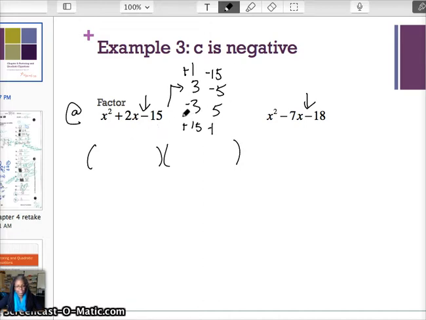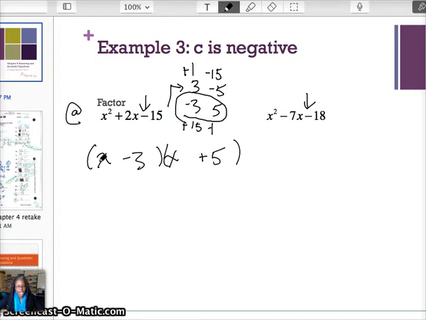And yes, it's staring us in the face. It's going to be negative 3 and 5, because a negative 3 plus 5 is a positive 2, not 3 and negative 5, all right? So my x's are here just as I'm used to. My negative 15 will be accommodated by the minus 3 and the positive 5 that I have here. And I'm going to add these guys up and check.